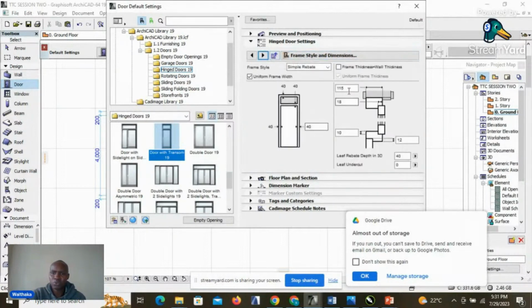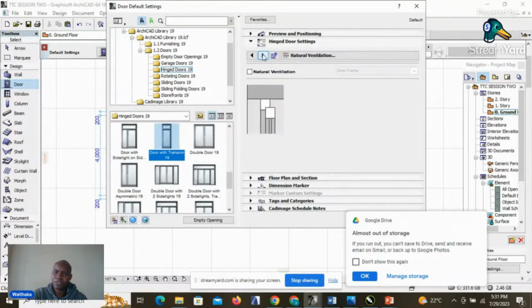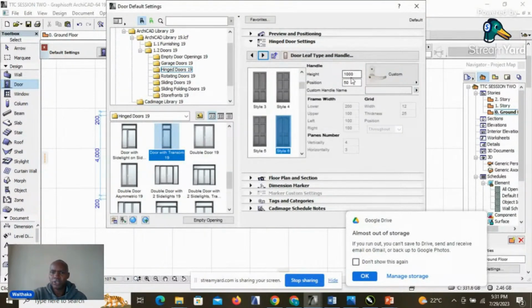You can use these arrows to do specific settings for the door, whether it's the framework or the other door members. We can adjust them according to whichever door we want. You can see the handle height, the positioning. You are able to place the handle at its exact position on the door. For us, it's at 1,000. Maybe we can put this at about 1,200. You just select that path and increase it depending on where you want it to be.